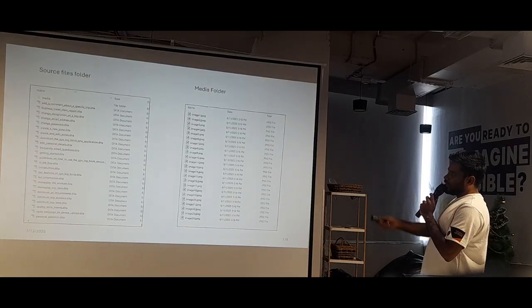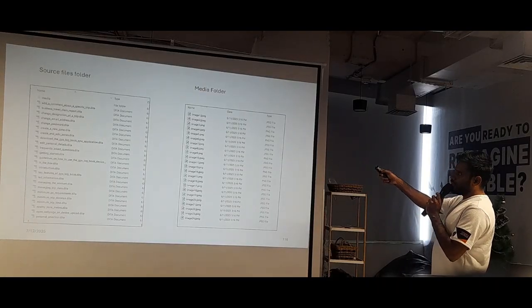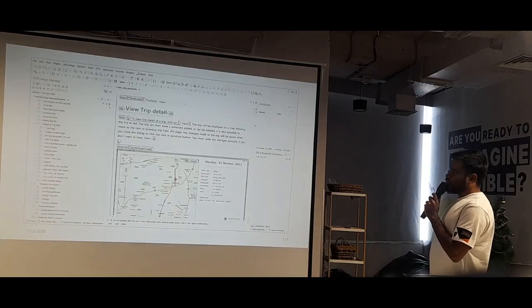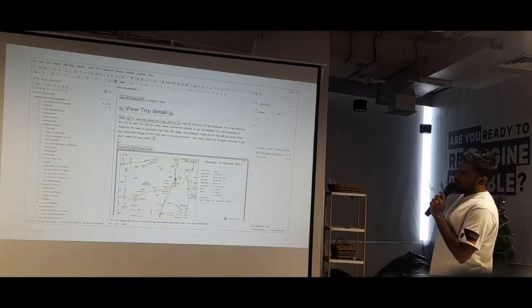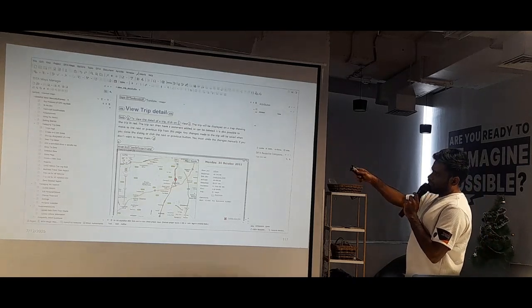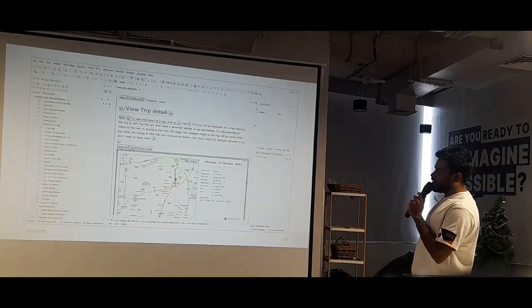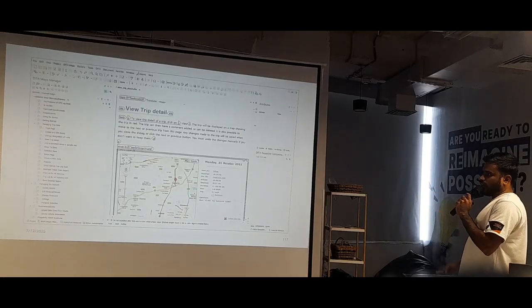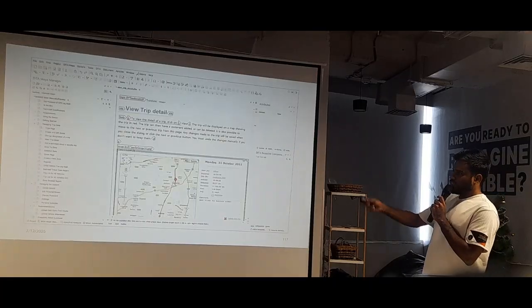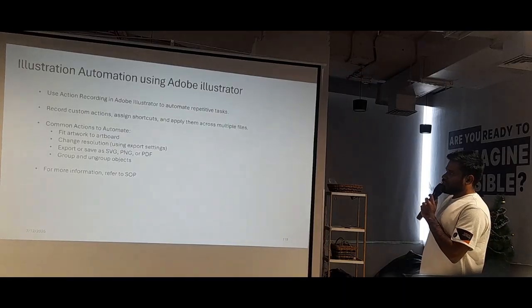Upon conversion, you will get your source files as individual topics in your desired location, as well as a media folder, where you will get all the images that you can customize later. This is how it looks in Oxygen XML after the conversion. You can see all the topics are converted, as well as the DITA map manager. You can see all the tags, everything has been created automatically. We don't have to do anything manually in this. I can say this is also under the editing phase. If you want to improvise the content, change the hierarchical content, everything can be done here in Oxygen XML.